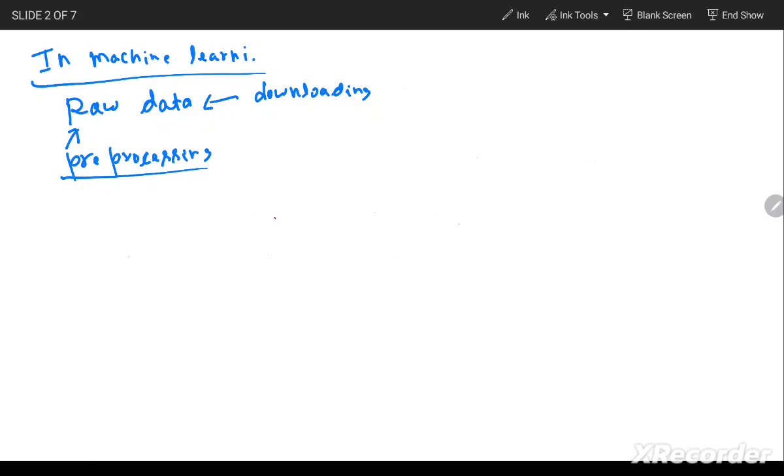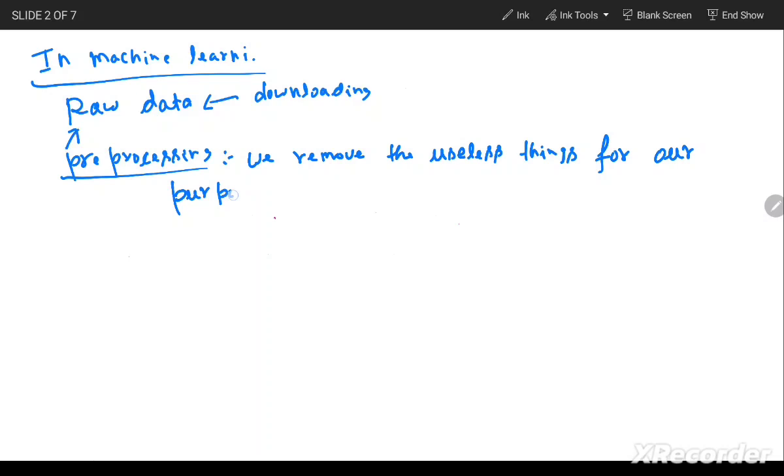Raw data has lots of things which are not useful for your purpose. So in pre-processing, we remove the useless things for our purpose.